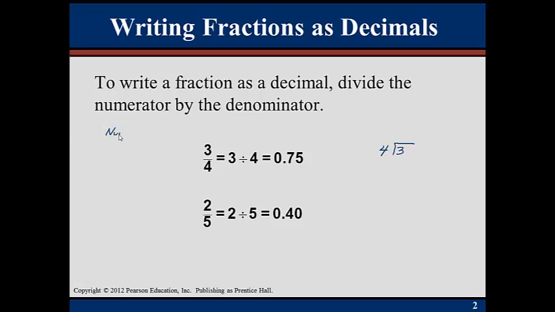The numerator divided by the denominator. So 3 divided by 4. Well, 4 does not go into 3, so I'm going to put a 0, but because I have put a 0, there's a decimal. So now 4 into 30, well, 7 times. 7 times 4 is 28. Subtract, you have a 2. You have to keep going, so drop down an invisible 0. So now 4 into 20 is 5. So 3/4 is the same as saying 0.75.